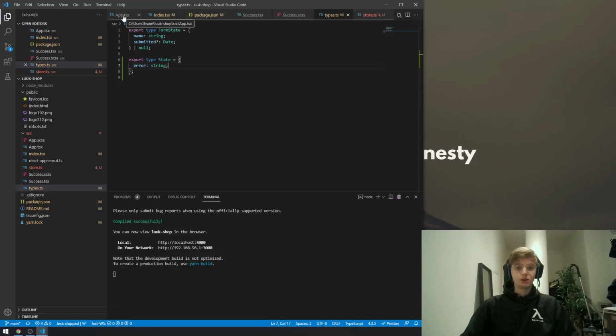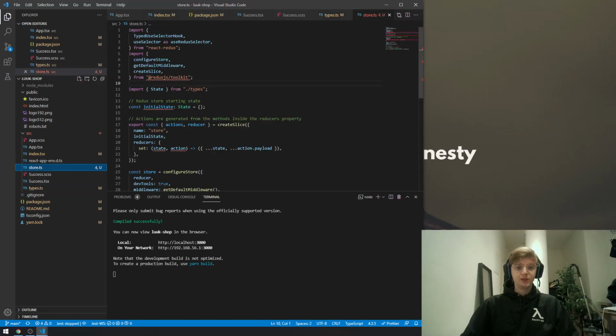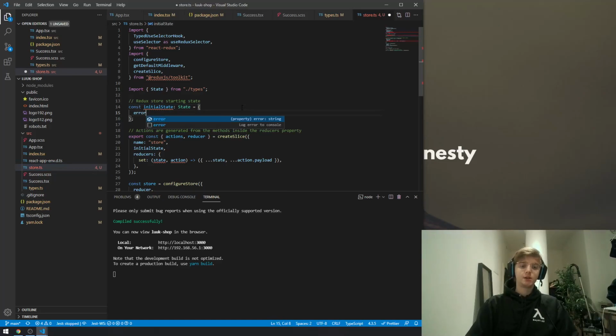We go back to the state now in the store, default state, and we're going to say the error by default is going to be, I just want some value to be there already, so I'll just say startup error. For now, the app is going to launch and immediately say there's some kind of startup error.